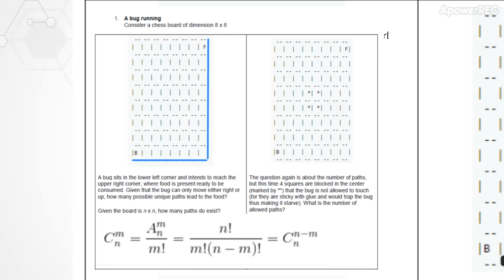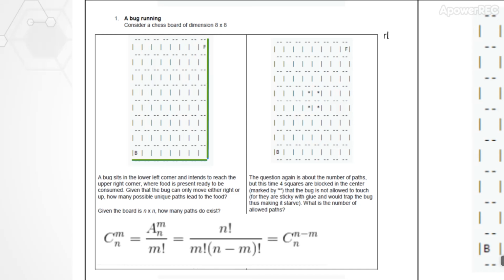And what is M representing? M is representing the vertical one or the horizontal one. The vertical line and the horizontal line are 8 and 8 in this question. Maybe you ask me, what if the chessboard is 9 times 8? Then M can be 8 or 9. It's okay, because after we solve the question, we'll find out that whenever M is 9 or 8, the answer will always be the same.